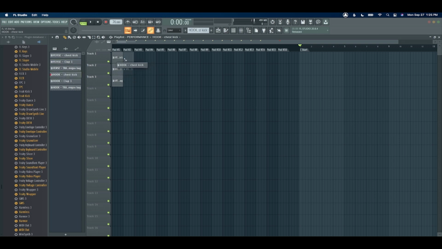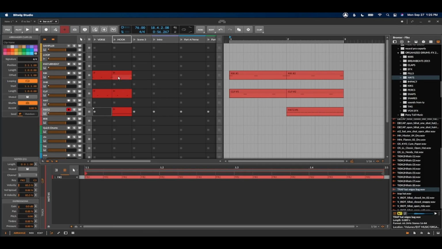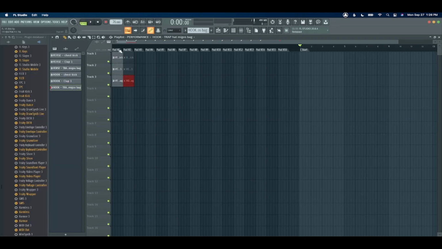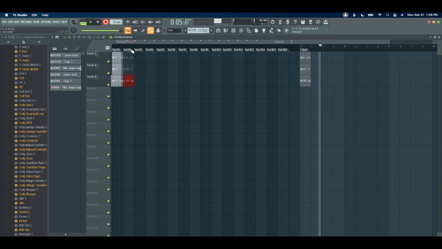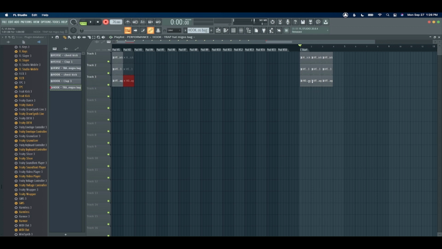So I'm just going to go here, and it's the same pattern I created, but it has a similar look to this right here in Bitwig Studio. So let me just play it so you can see what it looks like. You can play different sections and stuff like that. And then what you could also do, you can record the whole performance, so it captures whatever you're playing here.